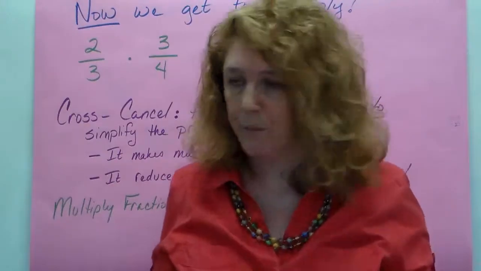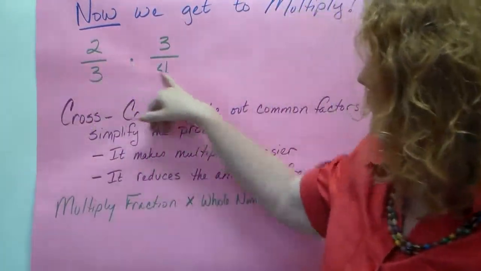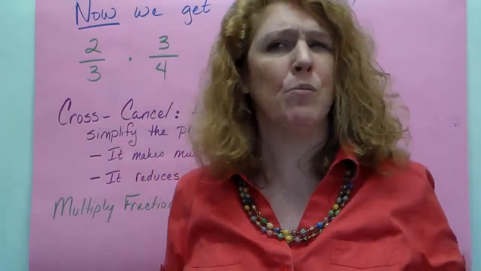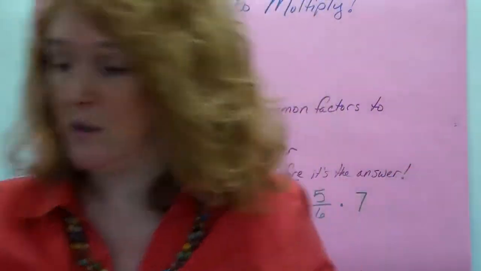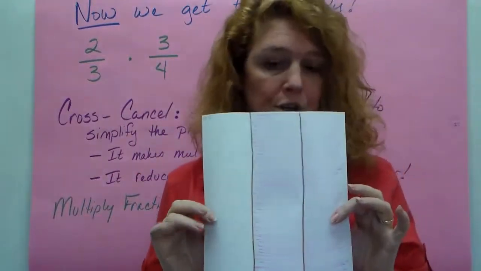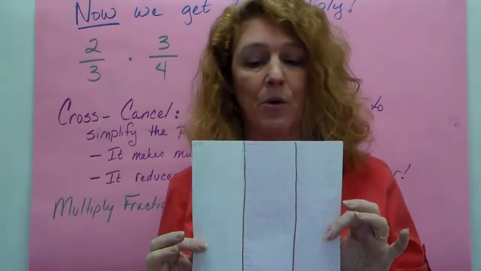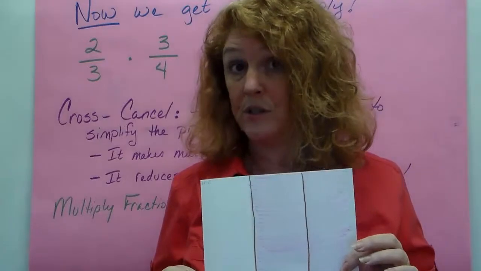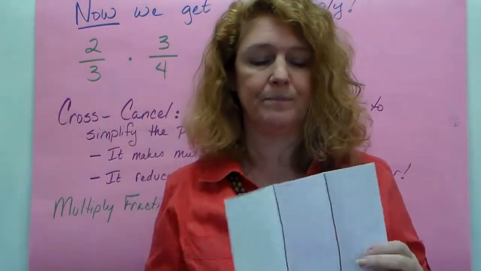And now we get to multiply. So let's say I've got 2/3 and I'm going to multiply it by 3/4. First thing I'm going to do is say, what does it mean to multiply something by 3/4? So here I'm going to do a little demo for you. I've got a happy little piece of paper that I've cut into thirds, and I've highlighted 2 of those thirds. So this is my 2/3 paper. I want to find 3/4 of 2/3, because the word of means multiply. Good to know in your word problems.